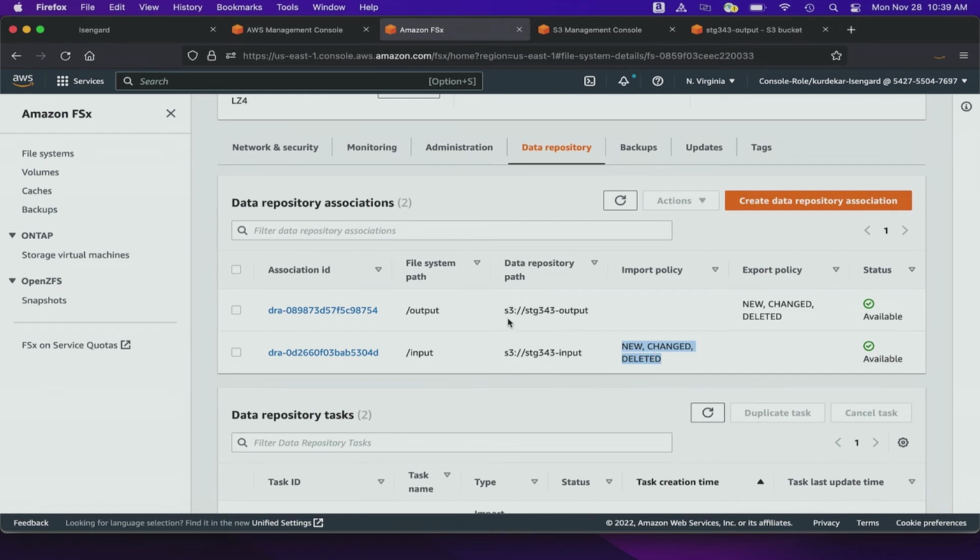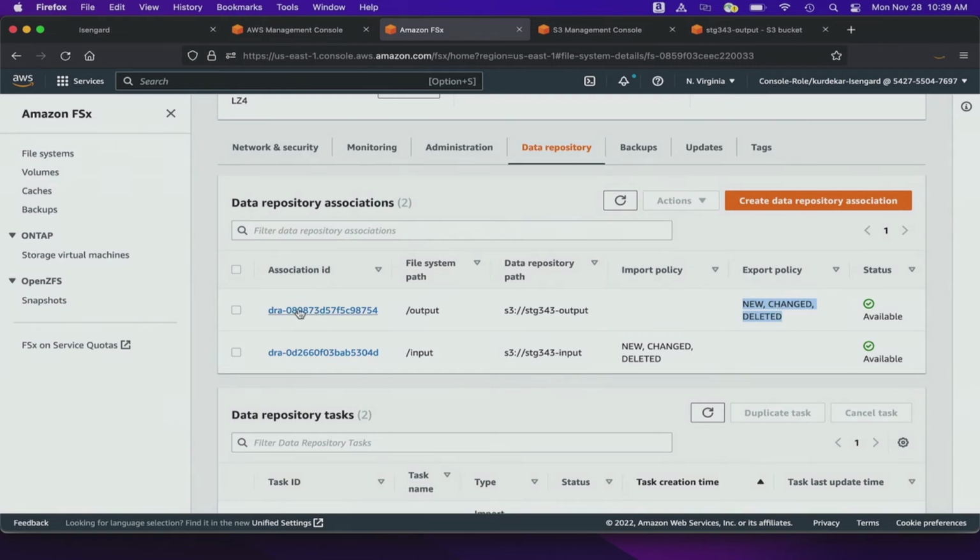And the second data repository association is to my output bucket, and I have the export policy set to new, changed, and deleted. So as I mentioned earlier, what I'm going to do here is simulate a genomics pipeline where I'm going to upload new files to my input bucket and write the results to my output bucket.